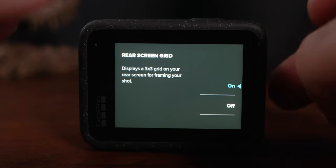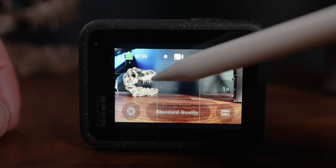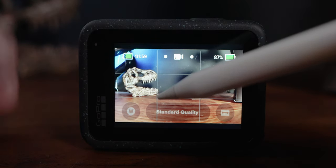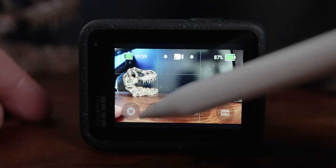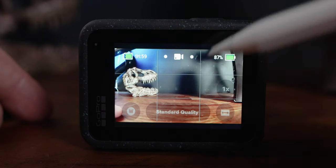The rear screen grid. This is really useful when it comes to composition, so I tend to leave mine on. And if we go back here, we can see there's a line there, line there, line there, line there. If you're not familiar with composition, this is what's called the rule of thirds. Essentially, anything that's intersecting here is a good thing, because it's more visually appealing to the eye. So that's in no way, shape or form a guide to composition, but that's a very, very basic rule. Keep stuff interesting around the intersections of the lines. We might get into composition in a different video.